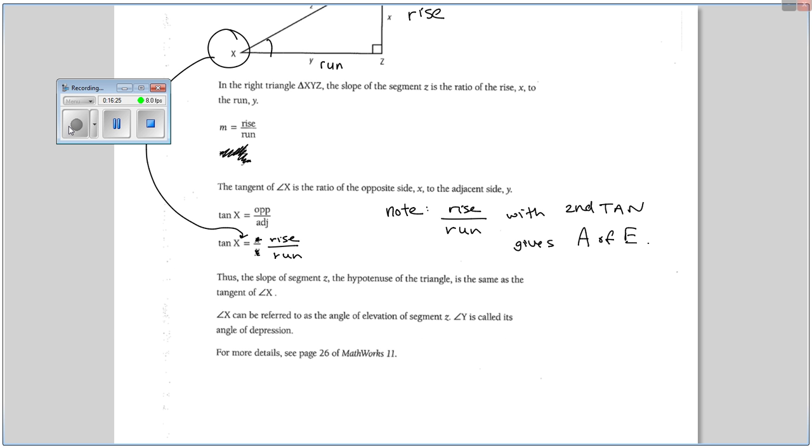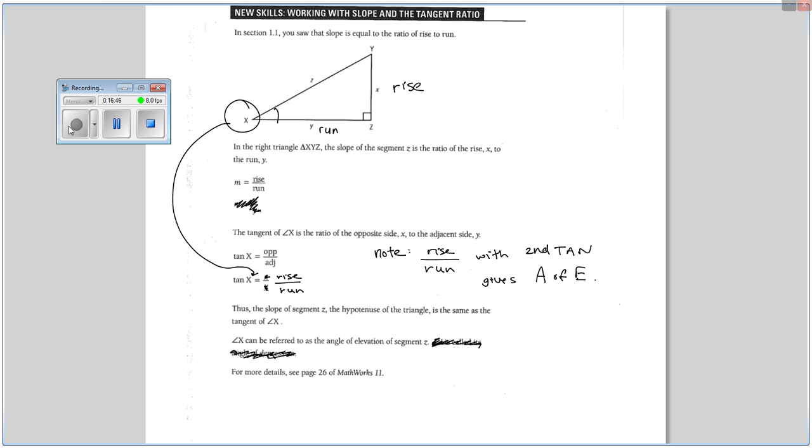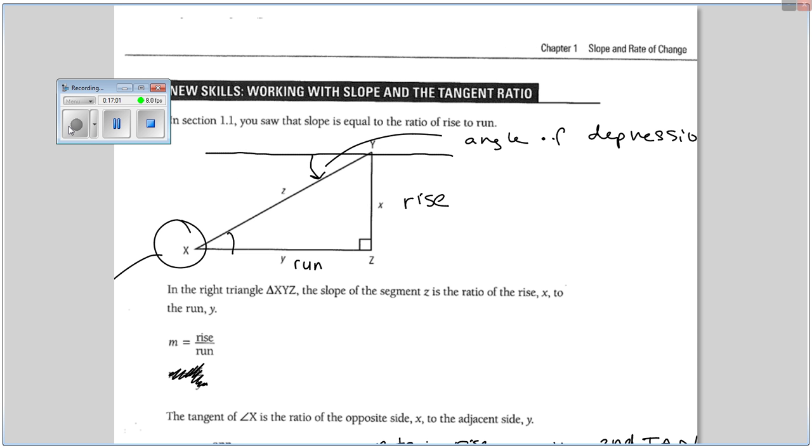And this is also wrong. You need to cross this out. This, where it says y is called the angle of depression, cross that out because it's not. This book is wrong. The angle of depression actually is this one. You have to draw in a horizontal line, and the angle of depression is here. This is the angle of depression. It's made with the horizontal, and it goes down. I'll blow that up for you.